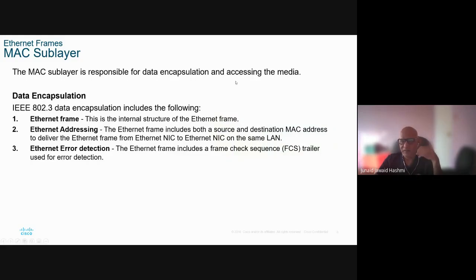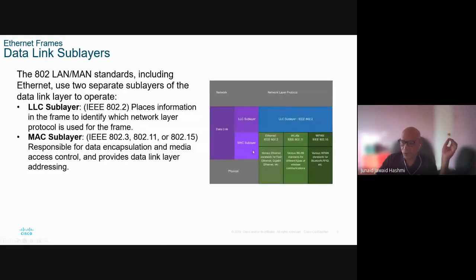As I said before, the MAC sublayer is responsible for data encapsulation and for accessing the media, because it's directly connected to the physical layer. So what does encapsulation include, what is encapsulation actually? It includes an Ethernet frame. This is the internal structure of the Ethernet frame. This is the structure. It has to follow the same structure.